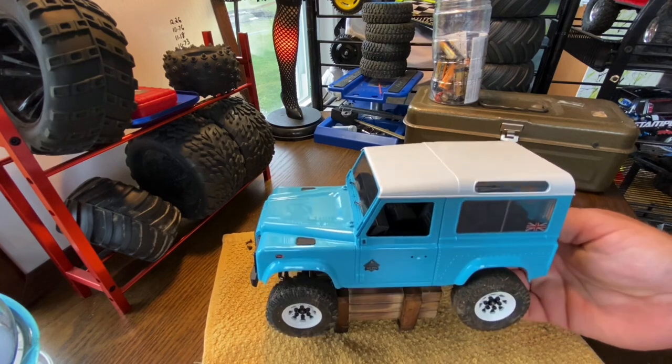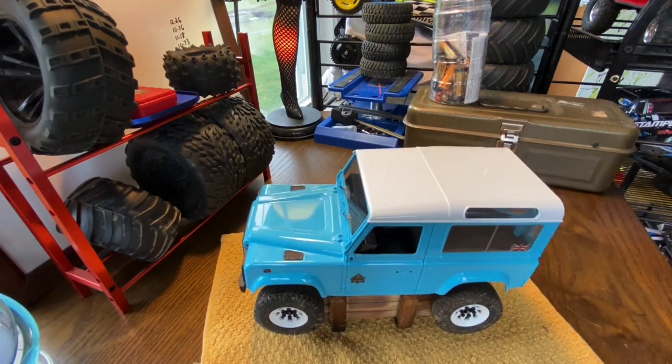So I don't know how often we'll see this one on the channel. It's just, you know, I'm sure some people love it. For me, it's just not for me. But I want to give you guys my honest opinion after a couple of runs of this truck.